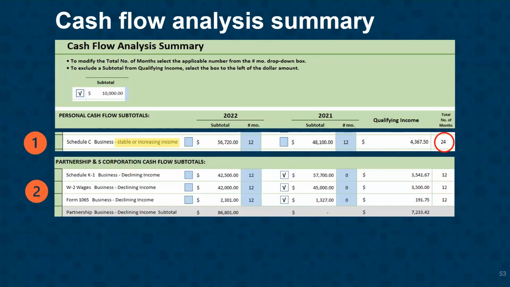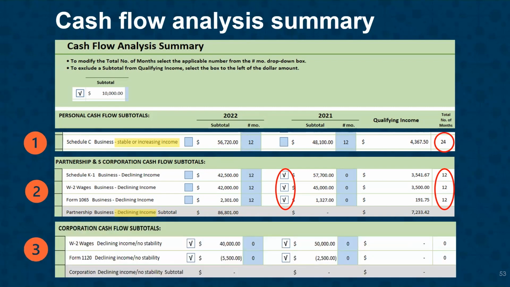Option number 2, if there is declining income, but your borrower has been able to provide evidence that income has since stabilized, you will want to negate the higher year and use an average of the lower year of the 2 years. Lastly, in option number 3, the business is showing year over year declining income, and the borrower has not been able to provide evidence of stability, in which case you would negate both years and no income from that particular business should be used.